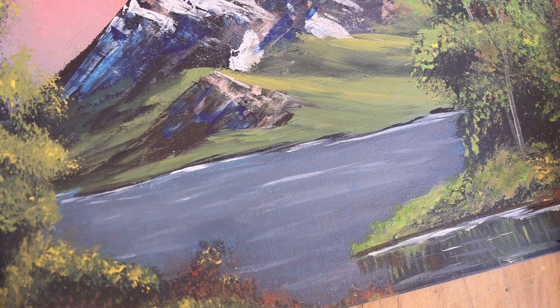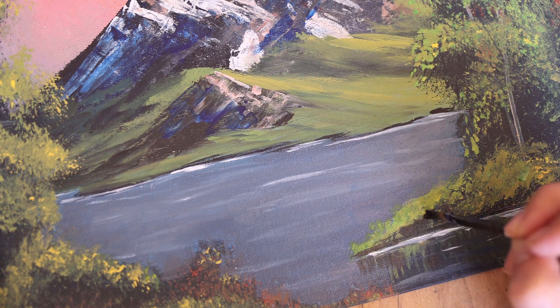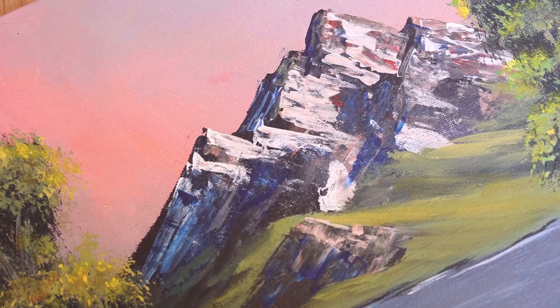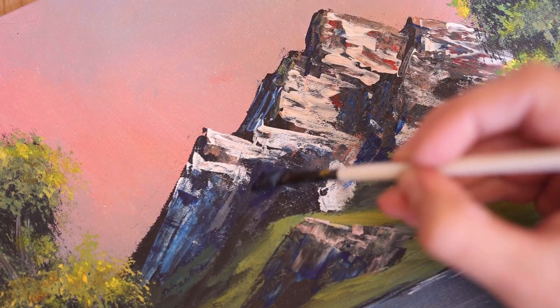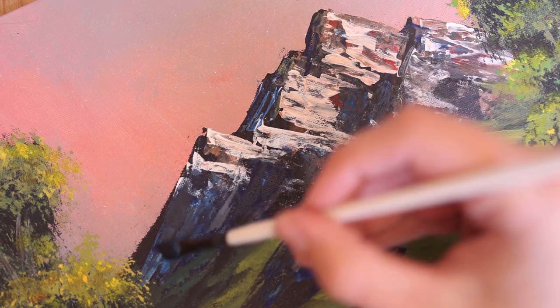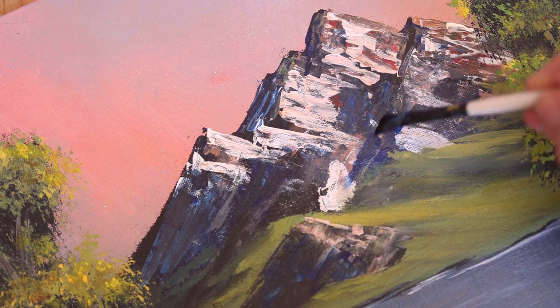So yes, I am touching this up, but there will be fun things added to it as well because I have that smudge in the sky that needs to get covered — we're going to cover it with something fun. For now I'm just going to keep on touching up all these little spots that need a little bit of love, because it was my first time rushing through painting, passing palette knives around and helping anybody whenever they needed.